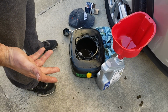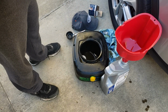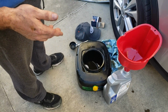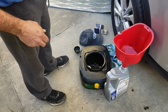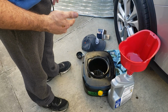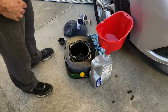Some people say, what do I do with all the used oil? What I do is put it back into the containers that I just bought it in. And most every auto parts store, and in some states I believe it's required, will take back the used oil. They actually like to take it back because they get paid for it. They can sell that oil. So check with them when you buy your oil, whether you can bring back the used oil. I'd be surprised if they say no. If not, probably even oil change places will take it because, like I said, they do get paid for it.